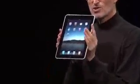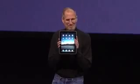And by now I'm guessing that most of you either own a tablet or know someone who owns one. But who do we have to thank for the existence of tablets? Well, in a way, we have to thank Steve Jobs for coming up with the original iPad back in 2010, only 4 years ago. But no, the iPad was not the first tablet.